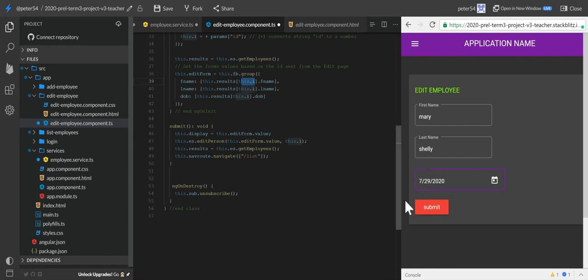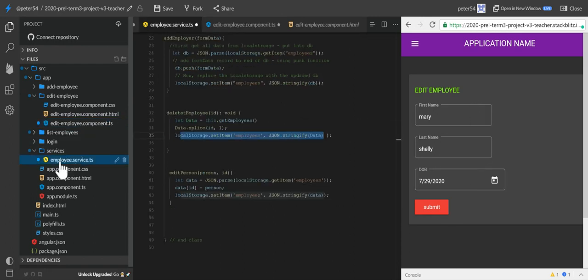Then when I click submit, I'm going to call this edit person from the services, and I'm going to pass it the whole form value, all the form object, and the ID. Let's have a look at that one. Here it is, the edit. Here's the person object I pass, which is all the forms, and the ID.